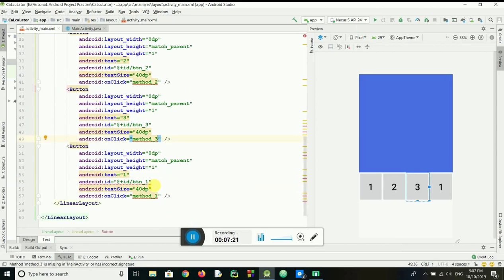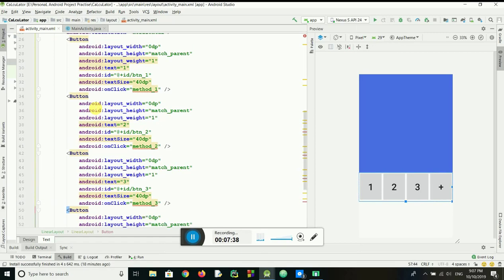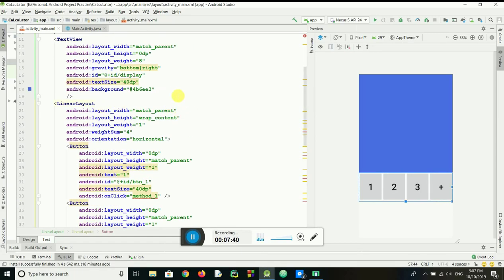And lastly, in this linear layout I need to fix the plus sign, and it will be addition. That means the ID will be add, and the method will be method add. Yeah, the first linear layout is perfectly complicated.